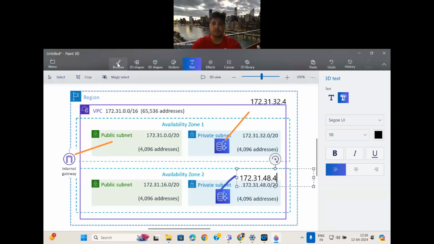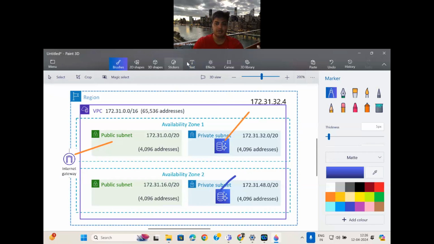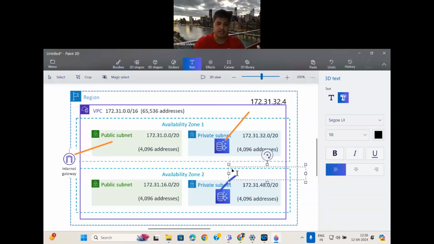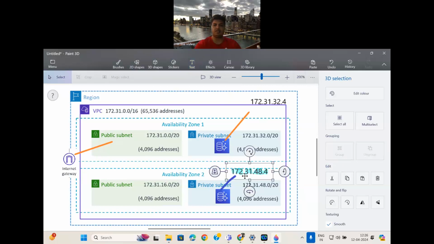So it keeps disappearing all the time. This is the last time I'm going to try. I always give 3 chances. 48.4. That's it, I've got this. I can move this a bit if I want, but let's leave it like that.